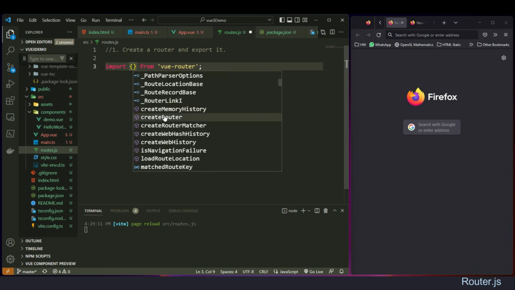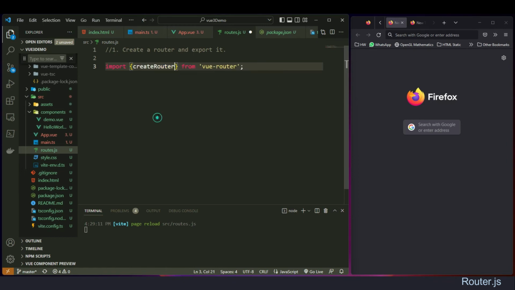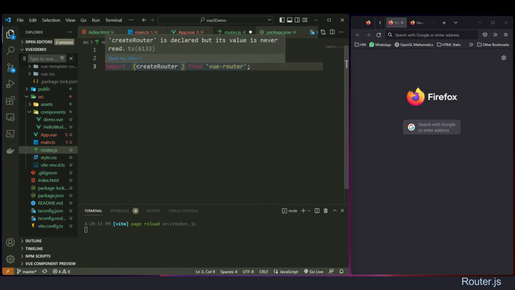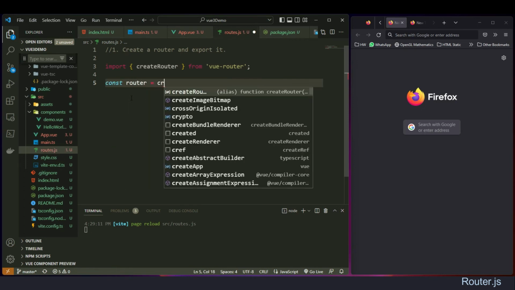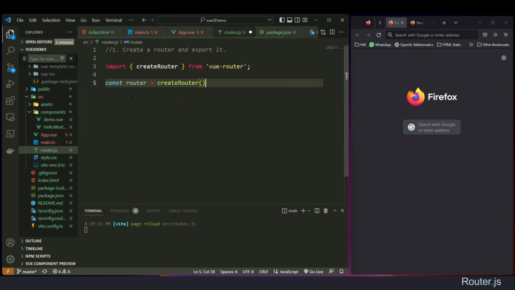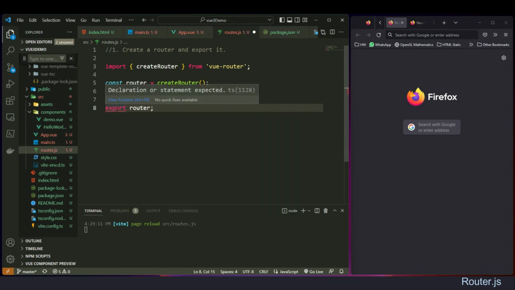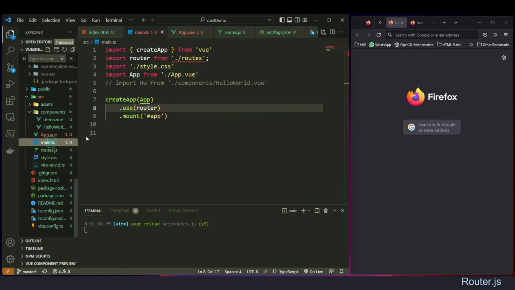If I go down, okay, so see here, whatever has the cube sign, that means these are all methods. I need one thing, which is the createRouter method, because I already know this is the method which creates, and even the name is straightforward. Let's just create something called router using createRouter and close this. Export this router. You cannot export directly, you need to use default. Declaration expected, default. Export a router from here and go to your main application.